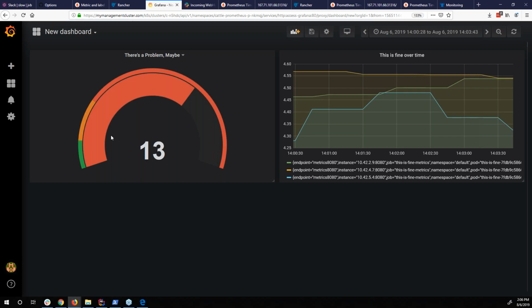So as this number changes, the average time for these different services, we can see whether there's a problem or not. Now, clearly, I've done something wrong with my math because it shouldn't ever hit 13 unless it goes down. But the math is less important. The fact is that you have the ability to do this for your various business needs.